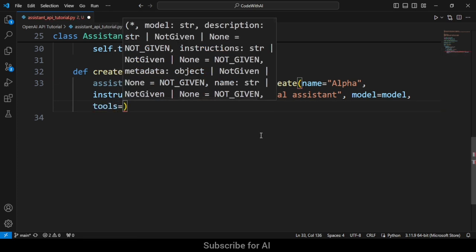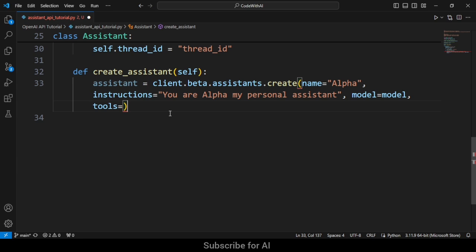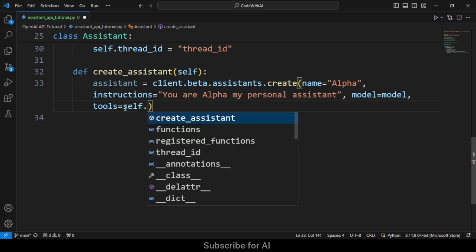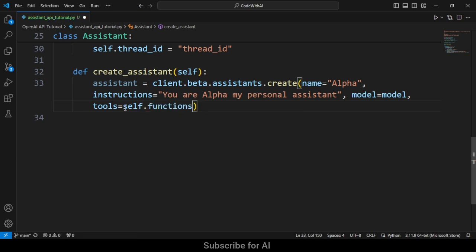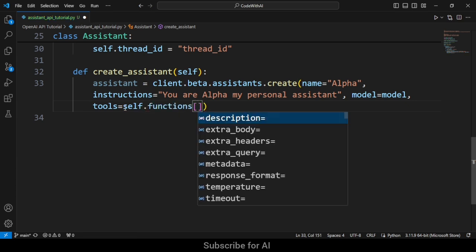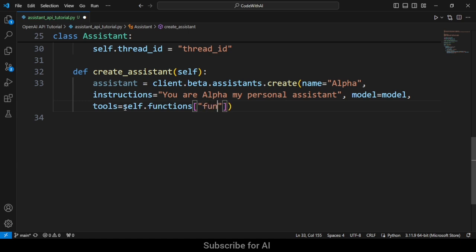Tools equals to, tools are the tools we want to use in this assistant. We can give it function calling tools, code interpreter tool, and the knowledge retrieval or vector store tool. For this video, I'm going to give the self functions and function list to this assistant for our function calling task.